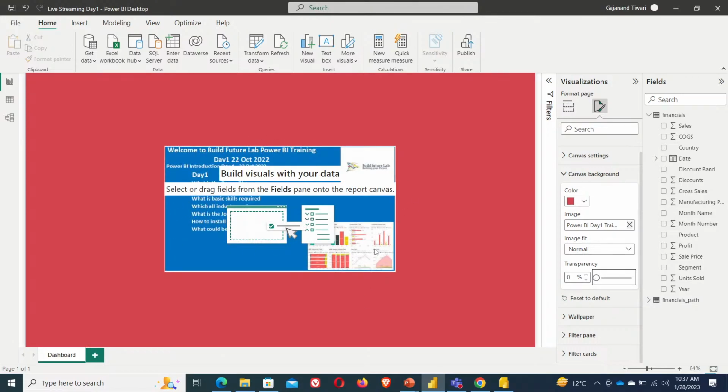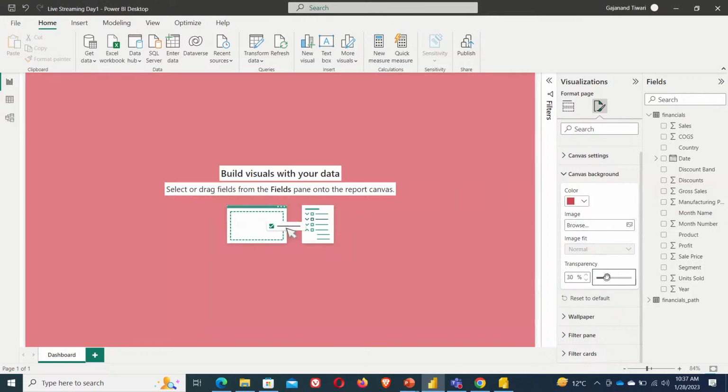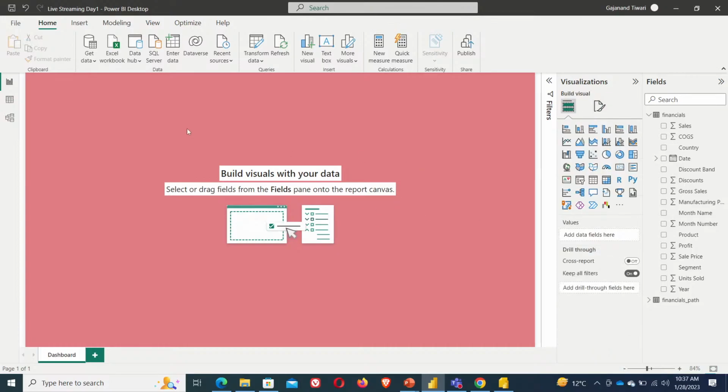You can even use your visual too, like if a customer needs it, you can customize that. But I don't need that right now because it doesn't look good for me. A bit lighter color, because a dark background is not required, not looking good. And that's it, and save it. We're done with the background part.